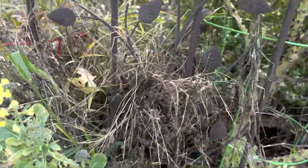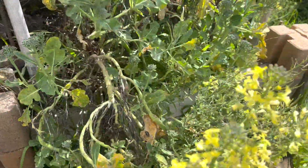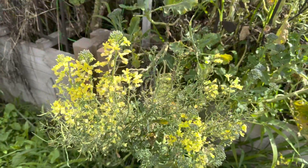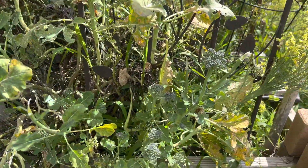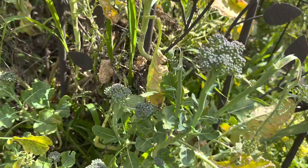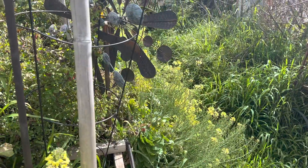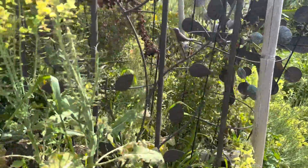What I'll do is just pick a whole bunch of this stuff off — flowers and all — and cut it up and throw it in a salad. It's really good and healthy and they're everywhere, so I end up with just a constant broccoli feast as we go through this.